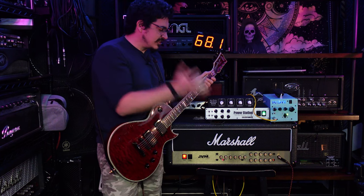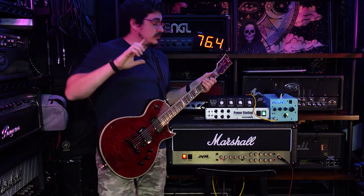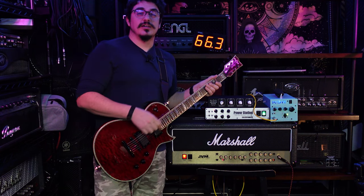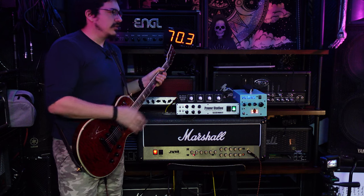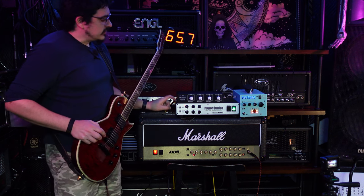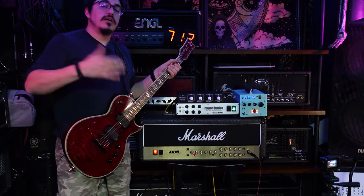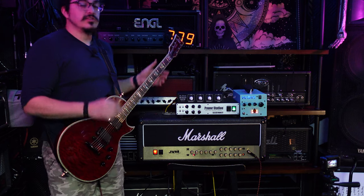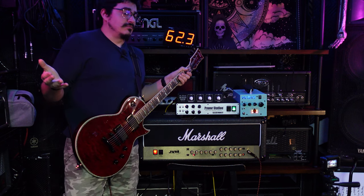Let's mess with the top end on the KSR to see if we can get it to sound more like the Marshall. Here's the Marshall. It's close. I think the power amp in the Marshall is designed for the Marshall. Let's go ahead and move over to the Fryette and see the difference between the line-in and the amp-in. I have the preamp out going to the return of the Fryette. I'll be able to listen to the actual amp by turning the Fryette off with this switch, and then when I turn it back on it goes into line mode.